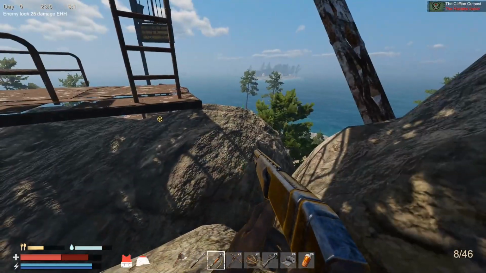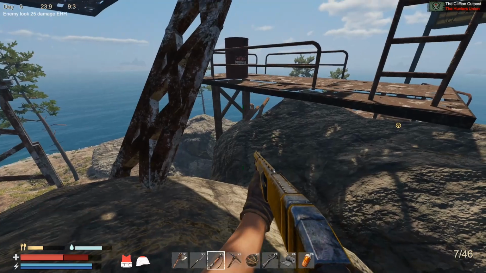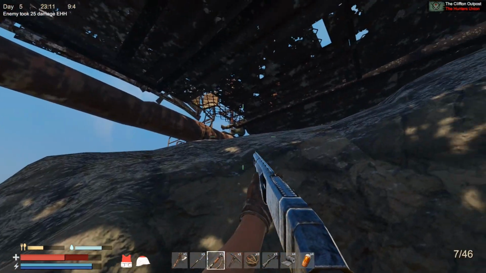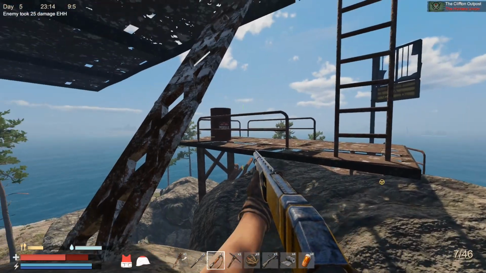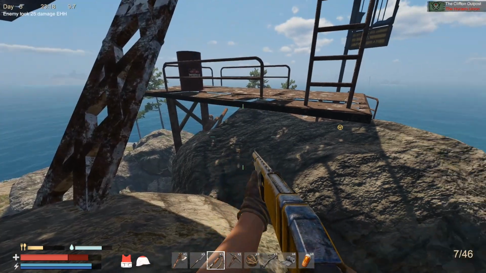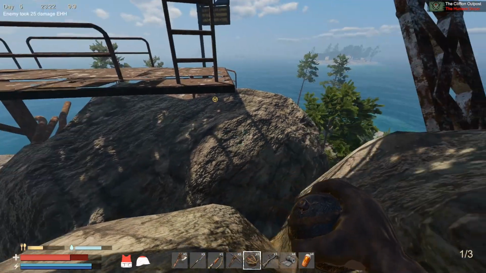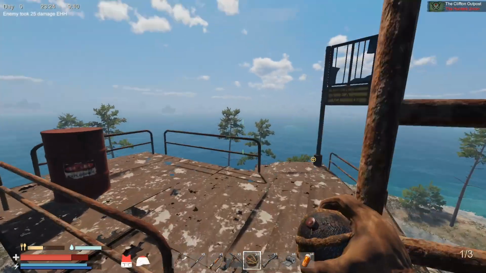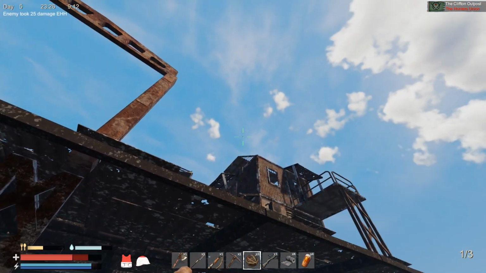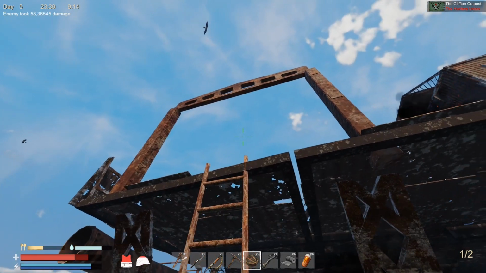Still need to be careful over here because obviously this is pretty difficult, but with some grenades you should be okay. Now, you kinda want to deal with this outpost really quickly. As soon as you are on the top, pick up one grenade, and hopefully you can do alright. Throw one on that side, and maybe another one on that side.